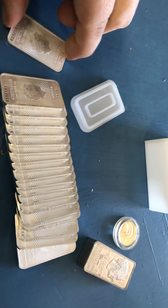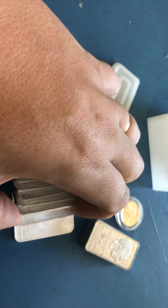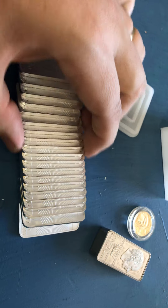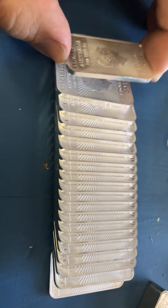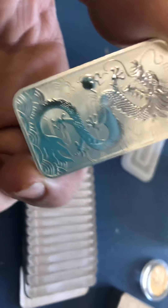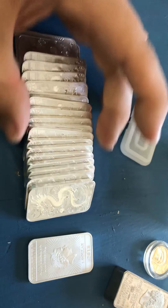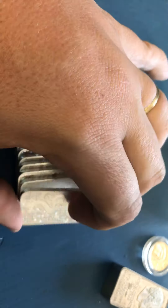There are 20 of these, and the local coin shop said — and I know it's true — that if you leave it in the tube unopened, it will be worth a little bit more money. But I don't plan to ever sell my silver, and it's fun to play with, so I decided to go ahead and open it up. You get to see this for the first time since 2018 when they packed it up into the tube. You were the first person to see it come out of the tube since then, so that's pretty cool. I figured if I post enough dragons, maybe I'll get Silver Dragons to watch one of my videos.